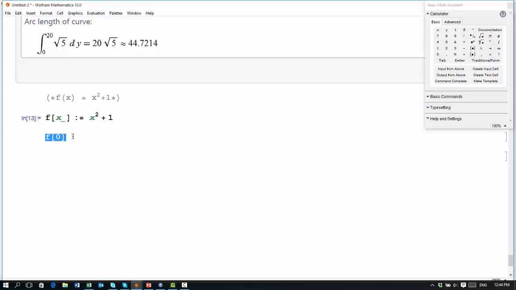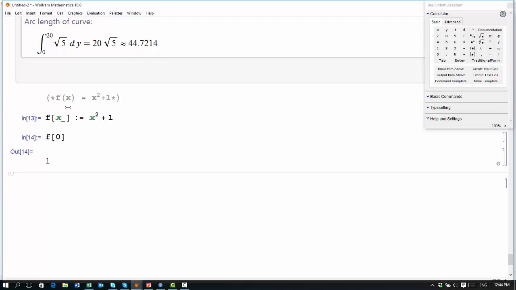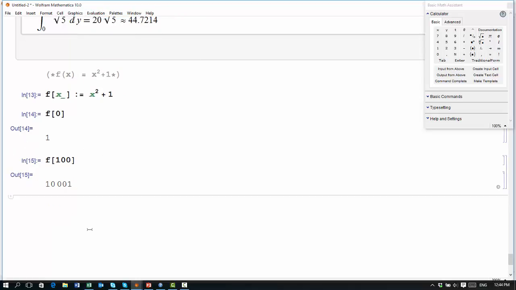So this is the value of x, right? You evaluate the cell and it is done. And if you want to put say f of 100, it's going to calculate 400 for you as well. So it computes the number for you.